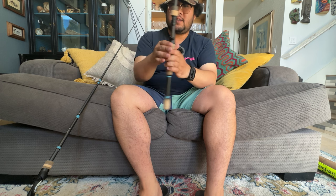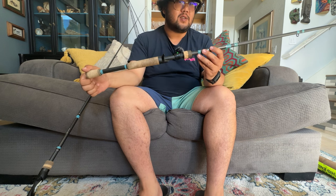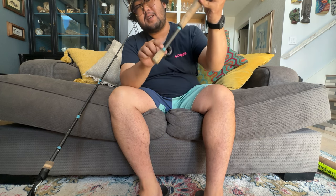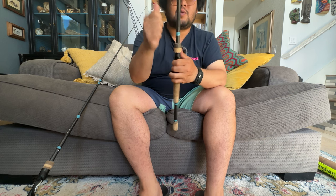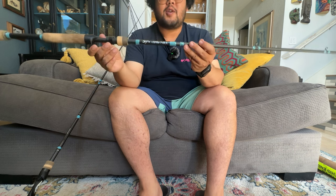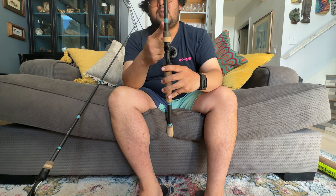I think the cork is just as good. This old one is a 2018 and has been well used. It has a hook keeper down here, whereas the new one has it up higher. I kind of like the hook keeper up top because you just put your lures right there. I'm keeping my old 854 NRX and not upgrading it, but NRX Pluses have hook keepers up top, which is a nice plus.